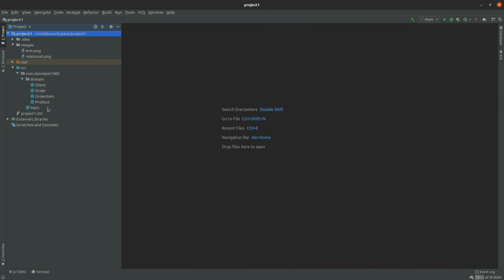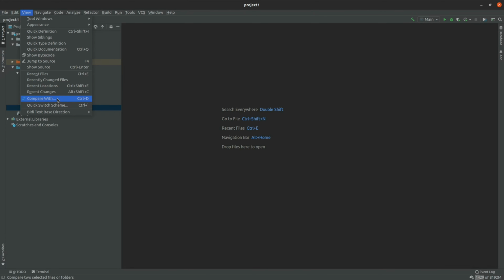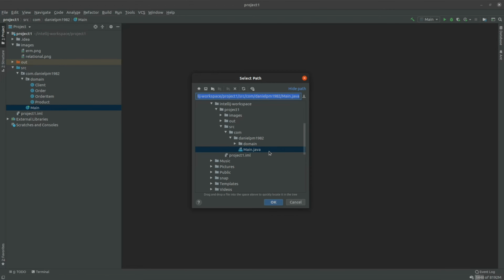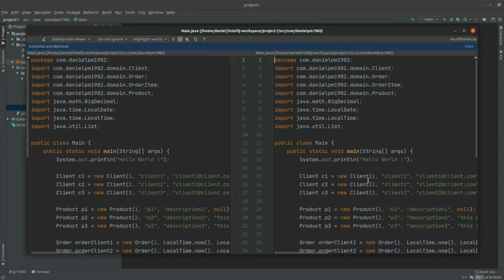For example, if I want to compare the main we have here with some other main class of another project, or with this same main class, we just select the compare with, and then we search for the other class we want to compare to and open both. So in this case it's the same class at the same state.